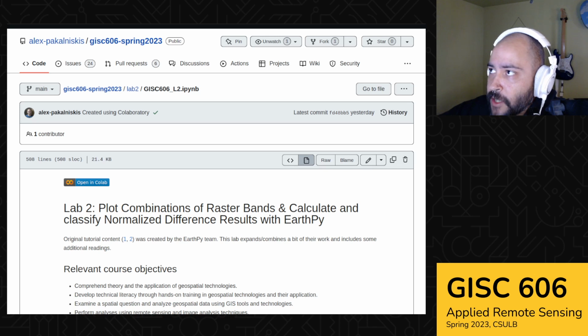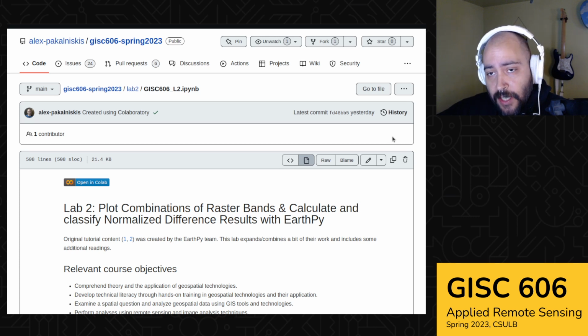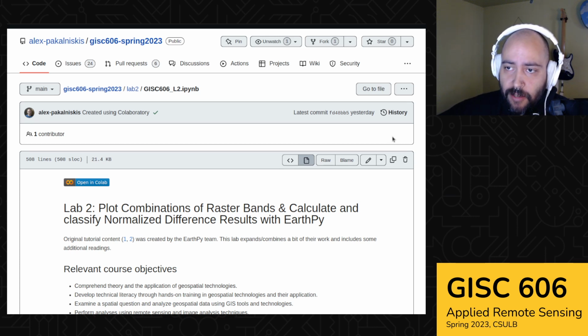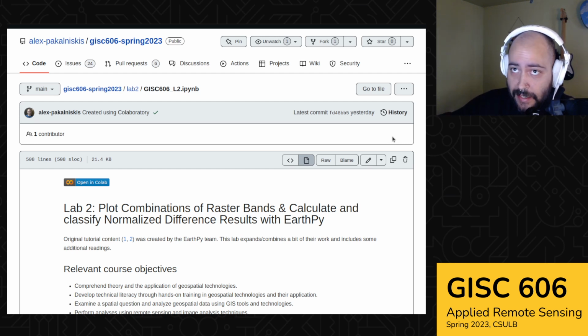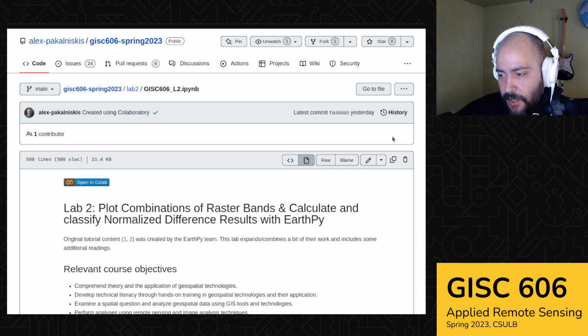It's kind of similar to last week. We're going to be using Python to explore the creation of spectral indices. We're also going to do a bit of classification this week, and then we're going to finish off with some reading to pull it all together. This is also our first foray into image classification. To give you a teaser, we don't have class next week, but then the following week, we're going to do another more involved image classification lab exercise.